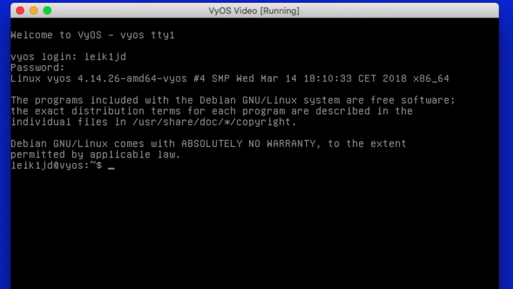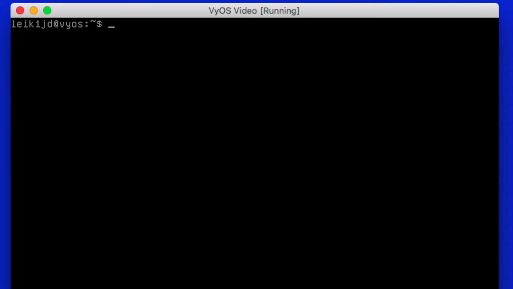All right, so now we need to set up the DHCP server on interface eth1 so that any systems connected to the network through this virtual machine will get an address via DHCP. There's a couple parts we need to do. First, we need to set the service, give it a network name and a subnet. Then we'll edit the service and set the default router and the address range, as well as a DNS server and domain name. So let's go ahead and get started with that.